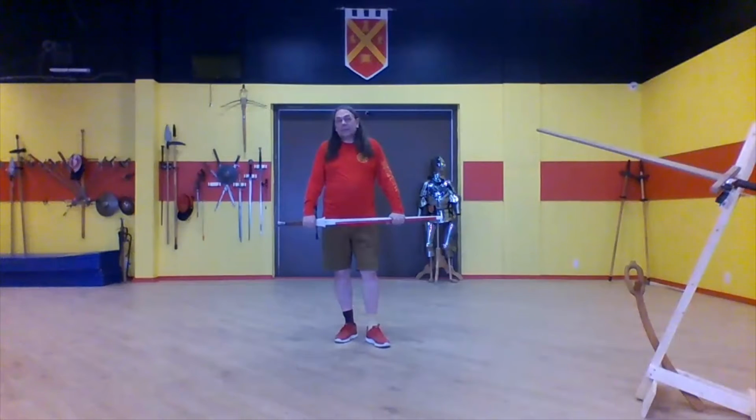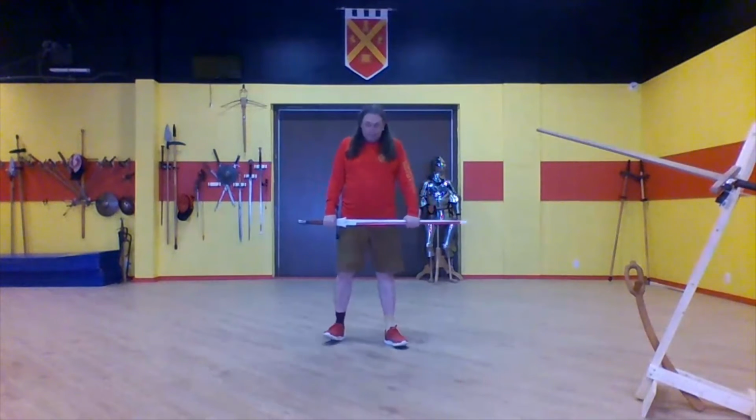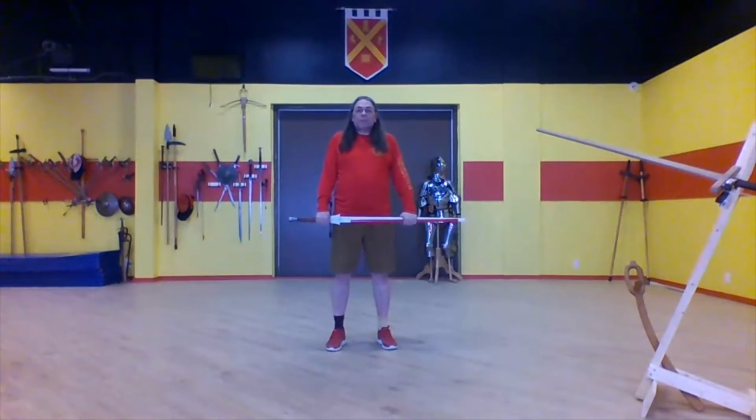Today we're going to be working on techniques from the low guards. We will be starting with our foundation actions, and we're going to be doing a fair amount of footwork this time. So we're going to start with our foot rotations.